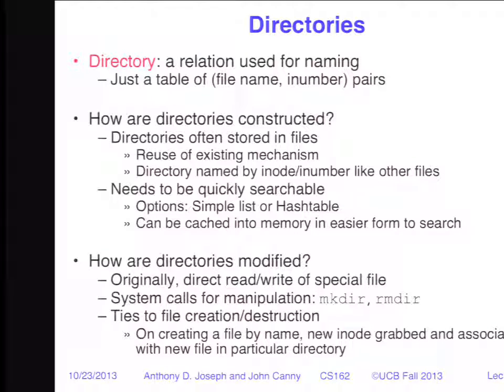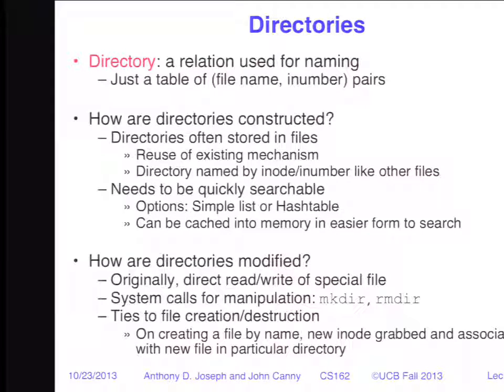So we get portability, we get correctness, assuming the file system is implemented correctly. We avoid malicious users or users who inadvertently corrupt the data structures. We can control through permissions what you can rename and what you can point at. Right? So a lot of power that we get by putting it into the operating system. Now, when you create a file, the operating system allocates a new inode for you, and then puts that file in a particular directory. So a file always has to be created within a directory.